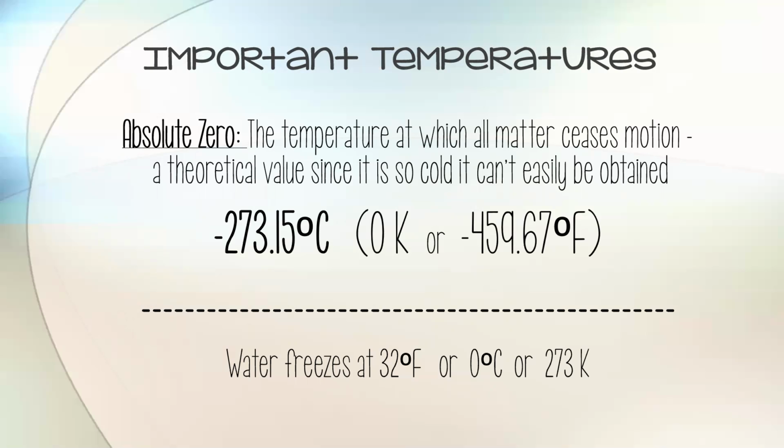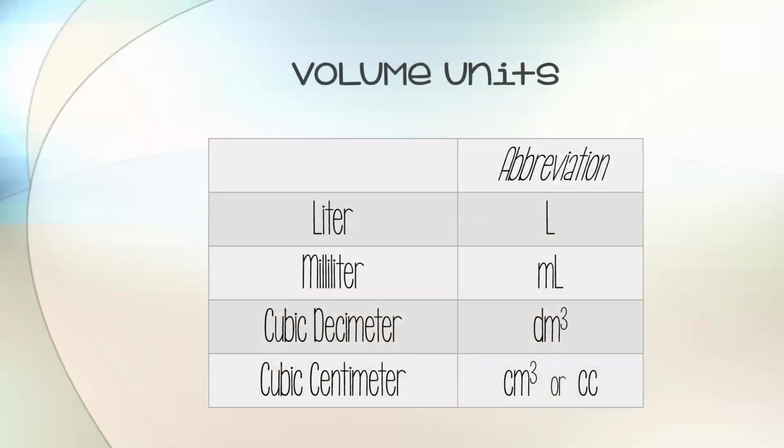Okay, so our first conversion is going to be volume conversion. So you don't need to write this chart down. These are common units of volume. Liter is capital L or lowercase cursive l. Milliliter is lowercase m capital L or lowercase m cursive lowercase l. Cubic decimeter is dm cubed. And then cubic centimeter is cm cubed or cc. So just make sure you know those abbreviations, and you may already know them.